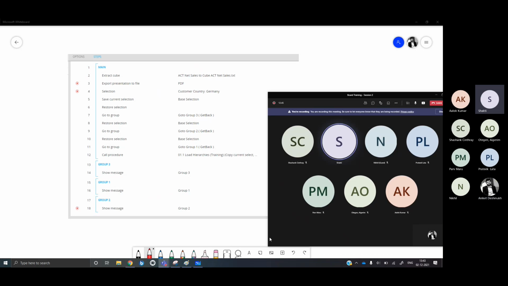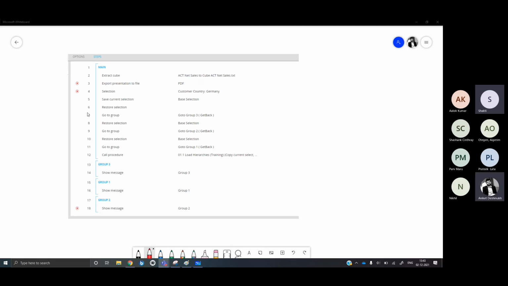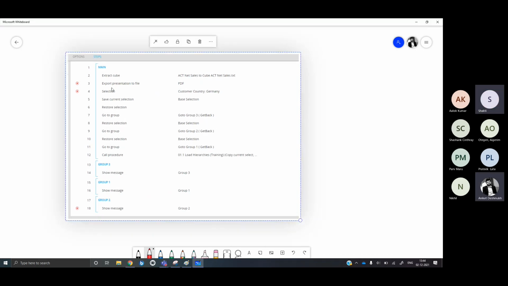Sorry, Aniket, can you repeat once? Your voice is breaking. I have created a procedure for you, okay? Don't worry about what actions I have added. We are going to learn those actions anyways today. But we learned about the sequences of the procedure, how a go-to group changes the sequence of the procedure, what is get back, what happens if we go to the group, and so on. Based on that, can you tell me which is the first step which happens in this procedure, which I have shown you over here?